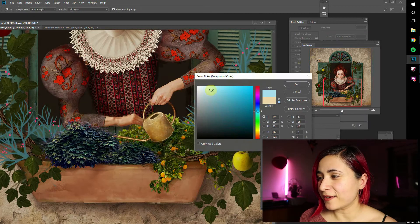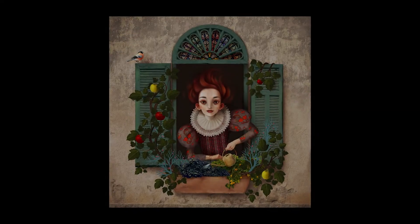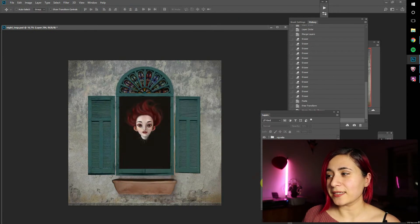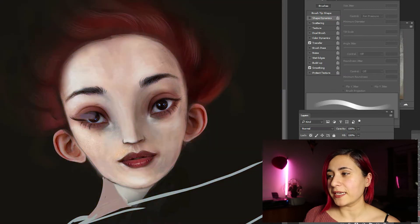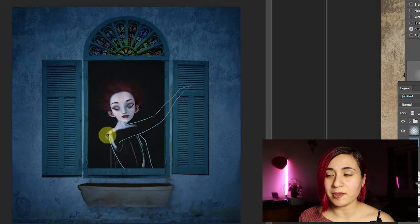And the final part is putting on those lovely bits of water. And the next picture, Day, is finished. I started with Day because it had the most light in, and then the next picture I was going to darken everything. So that's why I started with Day, even though it's technically the second part of the diptych. So now we're just going to go in and start working on Night. What I do is I've had things in layers and I just take everything off except the face. Because I really wanted to keep the face facing forward so that it would stay symmetrical and also be recognizably the same person in the Day picture.